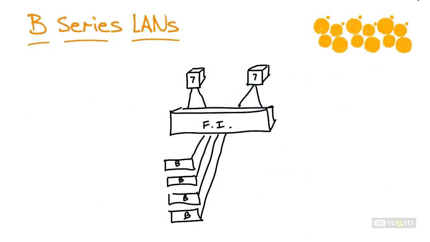So when we're in our end host virtualizer mode, let's talk about how things like MAC address learning and those type communications take place. Let's say we've got this B series blade and it is in VLAN 100. And let's say we have this B series blade in VLAN 100, and then we have this B series blade in VLAN 200 and this B series blade in VLAN 200. Sure enough, what happens is this. When the B series blades go to communicate with each other that are in VLAN 100, the traffic never makes it upstream from the fabric interconnect.